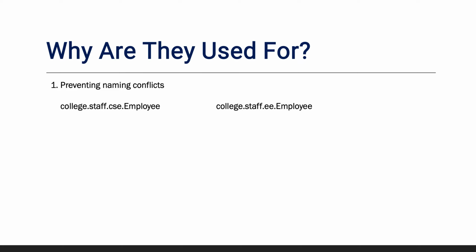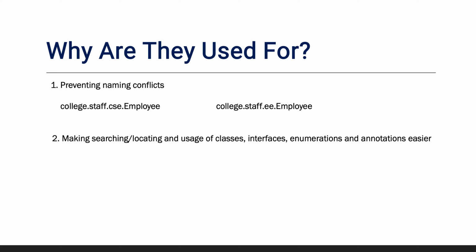So instead of defining multiple employee classes in the same directory, you can define a package, and inside the package you can define the employee class, something like this. Okay, so here the employee class is the same, but it is available in a different directory, and this one is available in a different directory, so it will not give any problem. So this is the first use.